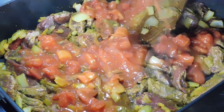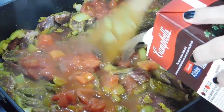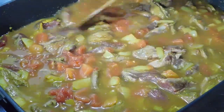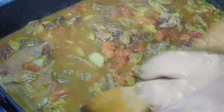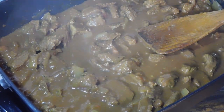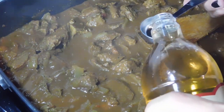If you've got big tomatoes, just crush it down. Now we want to put enough chicken stock to just cover everything. Now what we want to do is just give it a good mix through. We want to bring it up to a simmer and we want to lightly simmer it for up to half an hour. Okay, now that I've just turned it off, we want to get 2 tablespoons of our apple cider vinegar. We want to put them in there and stir it around, and mate, we are ready to serve.